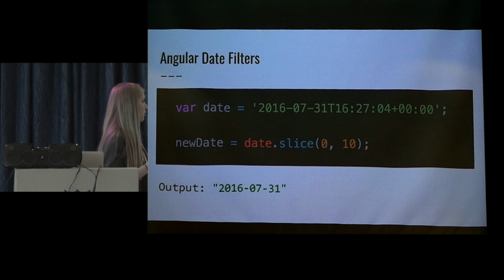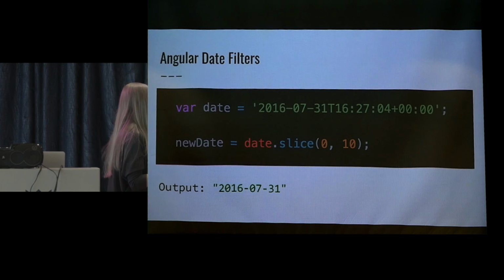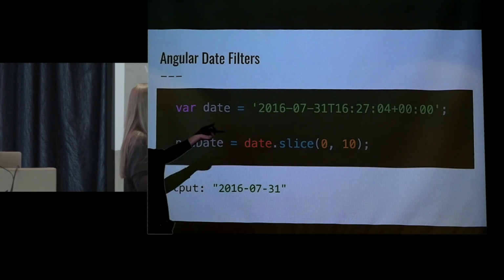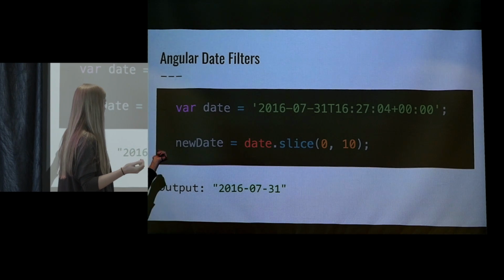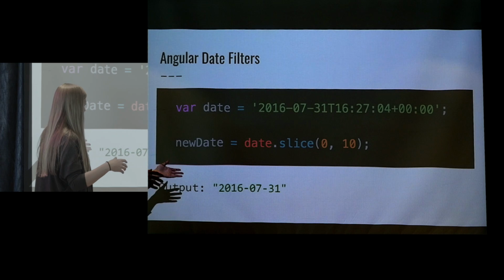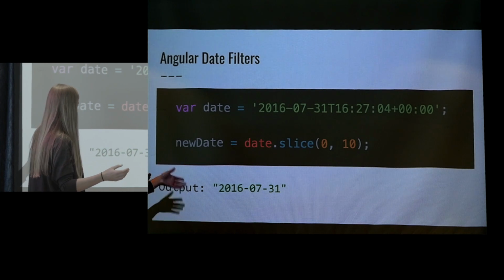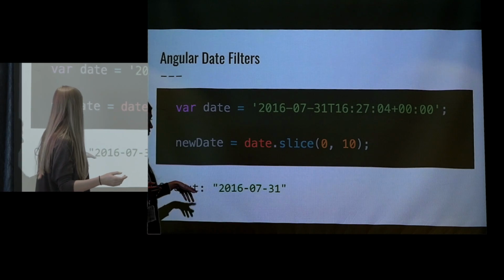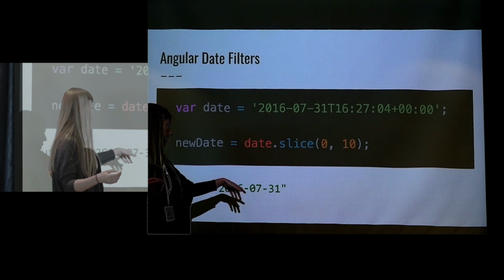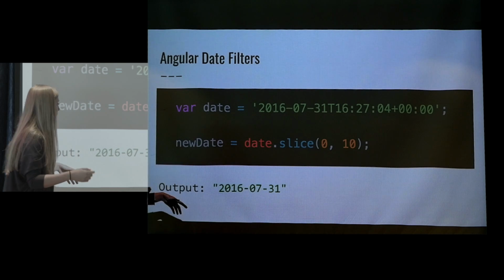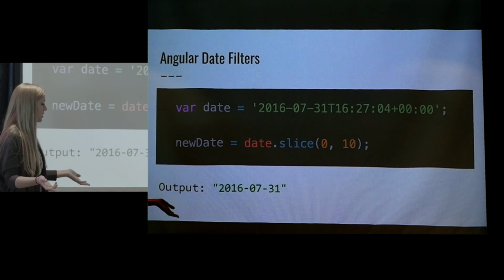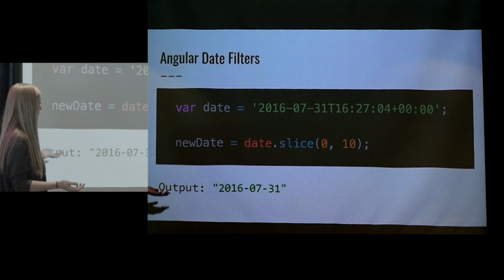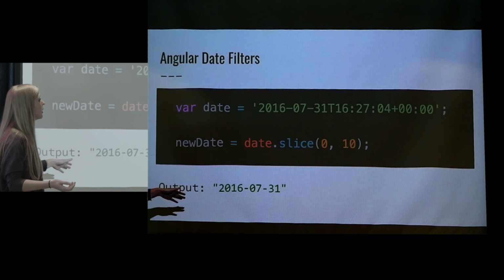And when I looked into the controller, I found something that looked like this. We had a date that looked like that string. And what my coworker had done was, instead of just manipulating the data on the front end, he actually was slicing it out. So all we really were left with was 2016, July 31st. And that was so that we could display it to the customer on the view in a more digestible way. But the problem is that the back end was expecting a lot more than that.